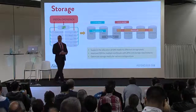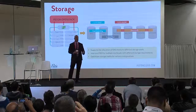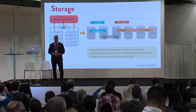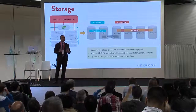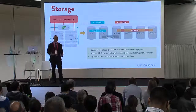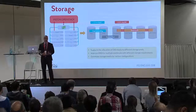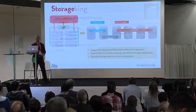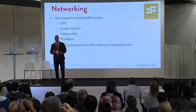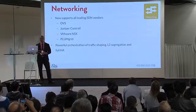On the storage side, Ceph is our backend. It takes care of both block and object storage. We do offer ephemeral storage as well for people that want local storage. And we have a very neat way that you can completely customize your storage — you can put in different flavors of SSDs and SATA drives at different speeds, and decide how you want those drives to be allocated for block storage, object storage, or ephemeral storage. On the networking side, we support networking from various vendors — from OVS to Juniper to PlumGrid — and we're also trying to make those into an automated, easy install.